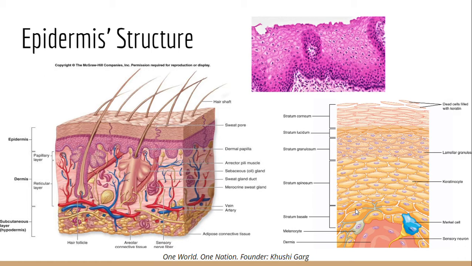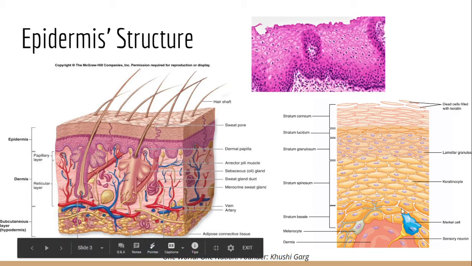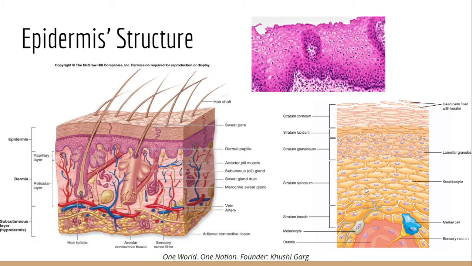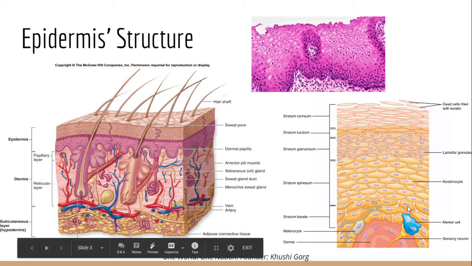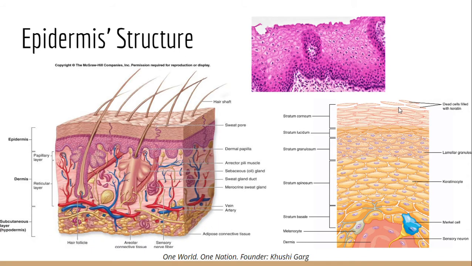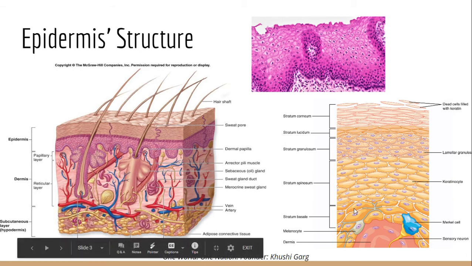So these cells at the very bottom appear bigger because they have the important function of creating new cells for your skin. The cells on the stratum corneum, the cells on the very top layer, are always shedding off of your body. So this is why the stratum basale needs to continually create more cells.